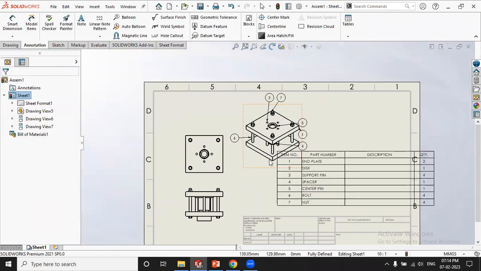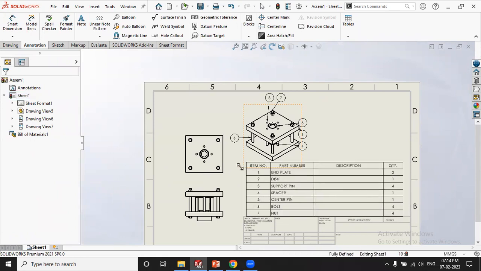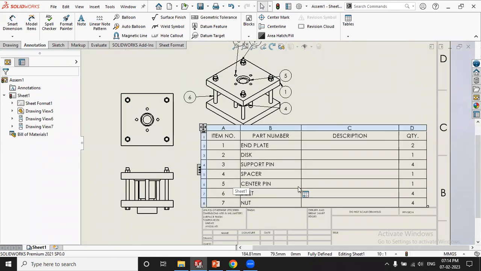When you click on OK, you will get such a list. In the list you will get item number, part number, description, and quantity. Here one represents end plate, two represents disk, three represents support pin, like this. And this one is the part number.